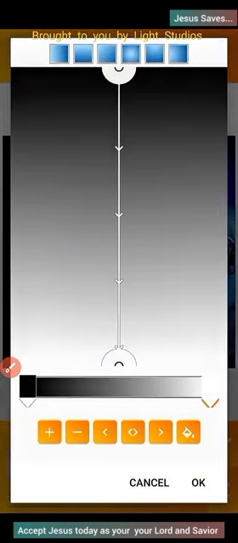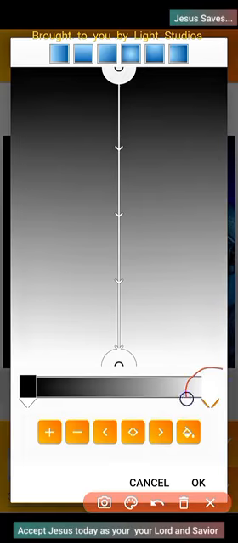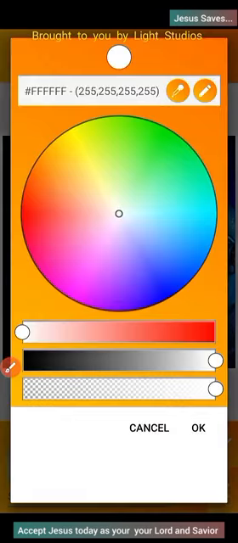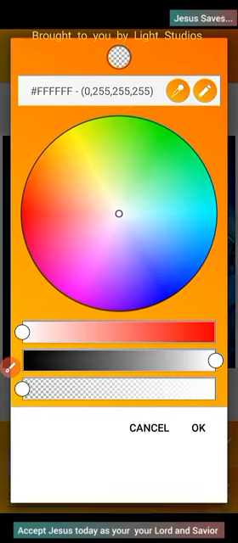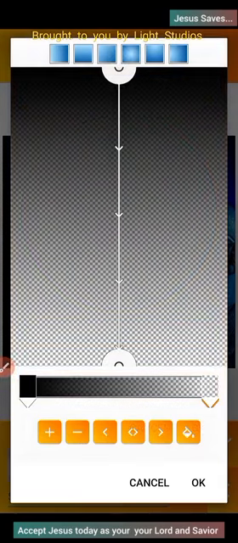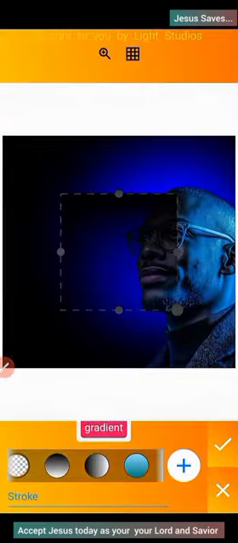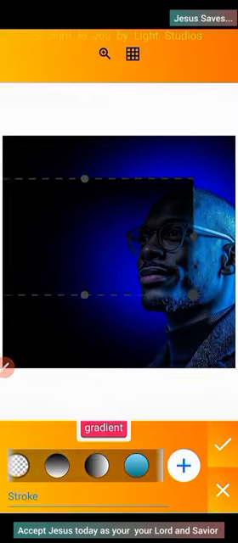So what we're going to do is that we're going to click on this right hand side of the color and then also click on this color paint. Then we're going to adjust the color value. We're going to slide this right to this place completely, okay? So slide it, then touch OK, and this is what we'll be using. Then click on OK again. Then you can increase it.